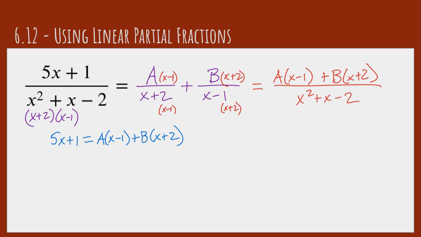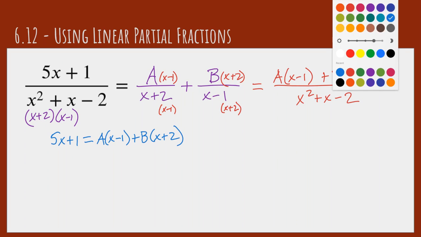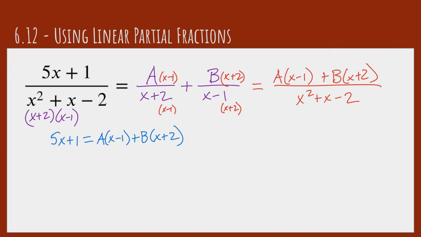And at first it may seem like an impossible task because we have one equation and we have 3 variables. However, this equation should be true no matter what x value we put in. So for any x value we put in, this equation needs to be true. And because of that, what we can do is just pick an x value, plug it in for x, and then use that to solve for a and b. And more specifically, we can choose convenient values of x so that we can make this equation simple and make it easy to solve.